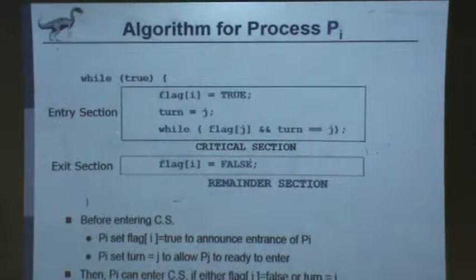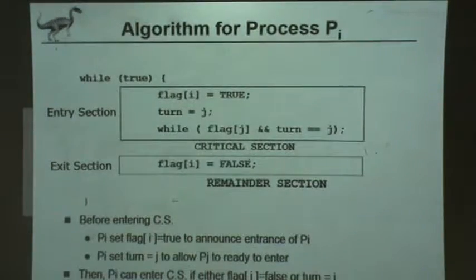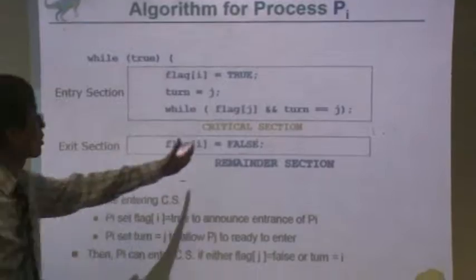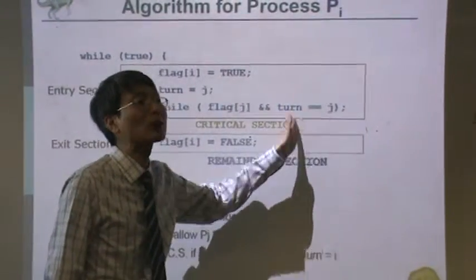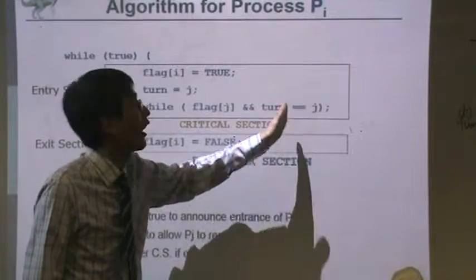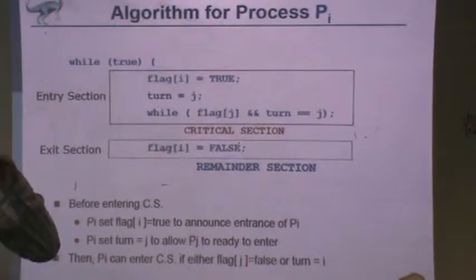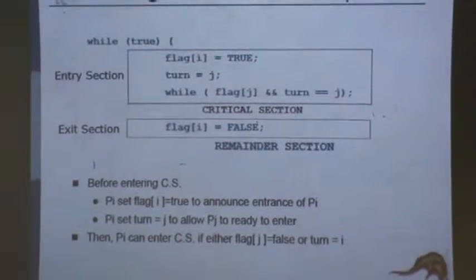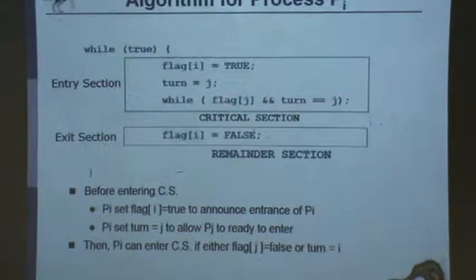requirement. It's mutual exclusion. Yes, only one process can access the critical section. Then this one, even though both processes' flags are true, because of the turn, you can access the data. You can enter the critical section. So it is also bounded waiting, and it eventually makes progress. Okay, so that is the Peterson solution.